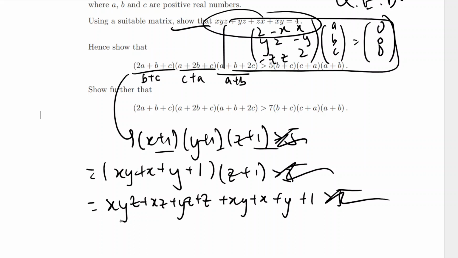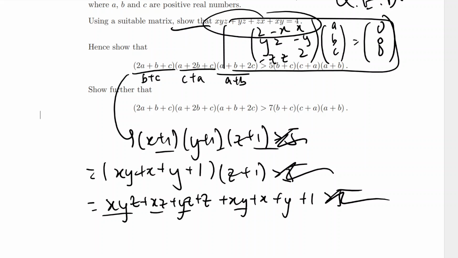Okay, and what do I know this thing is? Look. This, what do I know that is? 4, right? Has to be 4. And there's a 1 here, so I could put 5. And what do I know about x, y, and z? Look back at the question. They're all positive quantities, right? Because I know that a, b, c are positive real numbers, and I'm adding them, and I'm dividing them. There's no way that I'm going to get anything negative. So, I know this is positive, so this is strictly greater than 5, QED. As required.